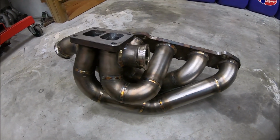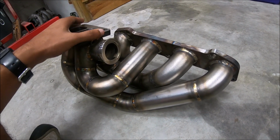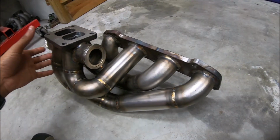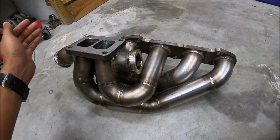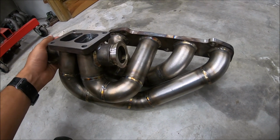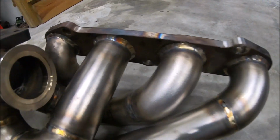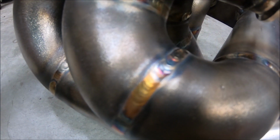This is what started the issue. So, got this manifold. I wasn't even looking for a manifold, to be honest with you guys, because I was gonna just weld one up myself. But the problem was, I got so good of a deal on this, I couldn't even make this manifold for this price, let alone, even if I just bought the pieces, not including the welding, nothing. And the welding looks, I mean, let's say the dude can weld pretty good.